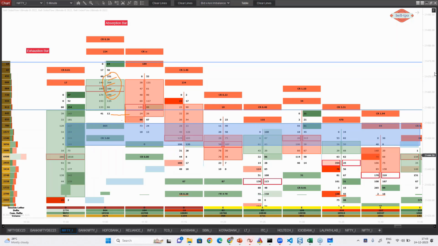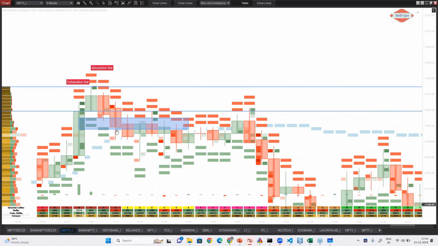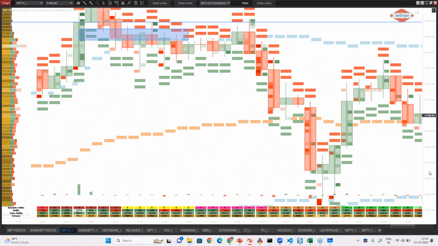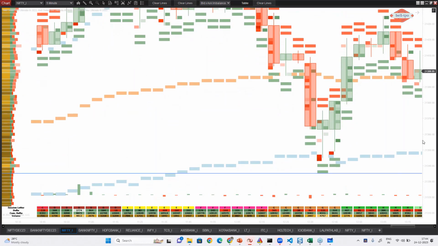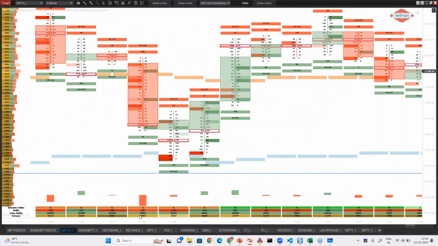Maybe we'll go a little bit back and see if we are getting any trapped buyer or trapped seller, because that is what the market does mostly. In the majority of places you'll be able to find a trapped buyer or a trapped seller. Let me quickly shift it back. Last Friday we had a low formation. Two lows got formed over here. This is one of the lows where it had formed.